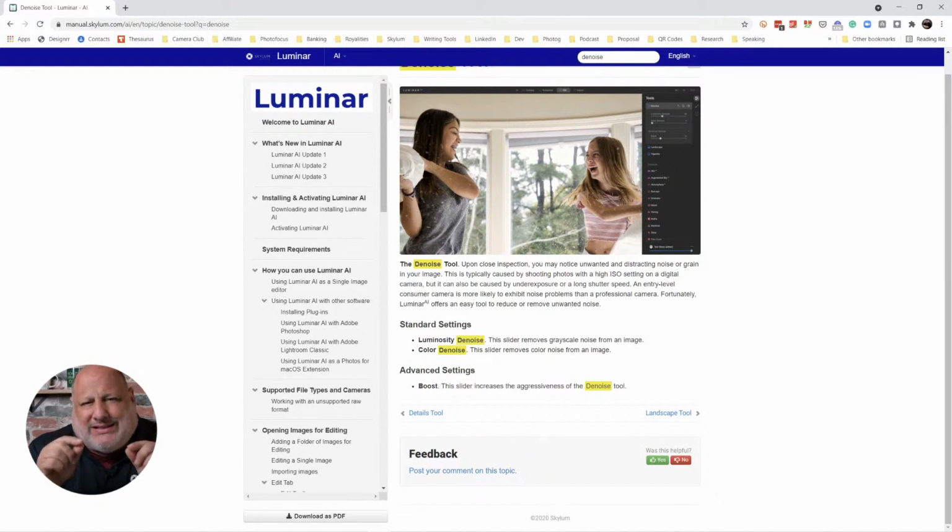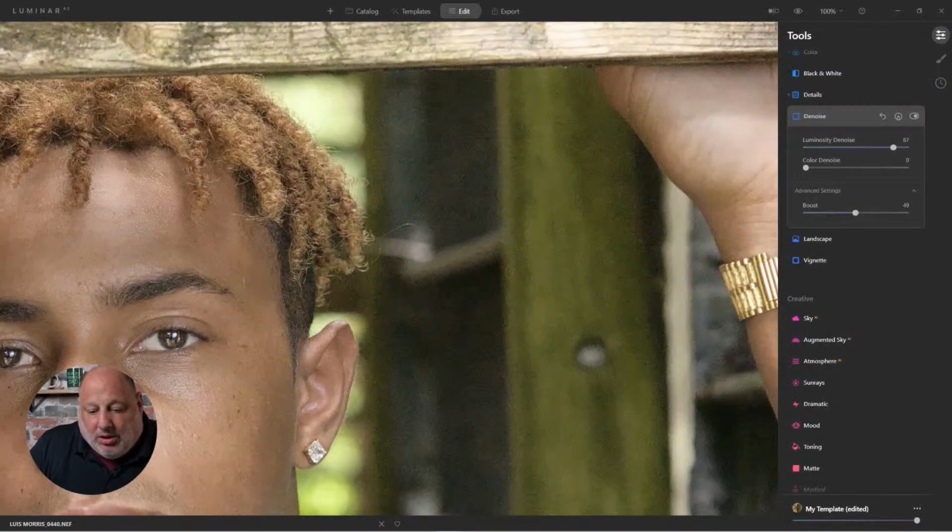Every so often you'll see different artifacts with color noise, usually reds, blues, just different colors, and you can definitely tell it's color noise. The boost slider increases the aggressiveness, and it's going to pinpoint and go after the finer details of the denoise. Think of boost as taking the denoise tool almost past its limit.